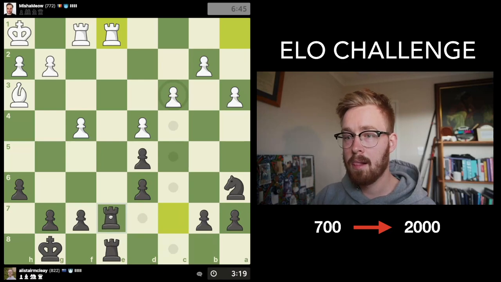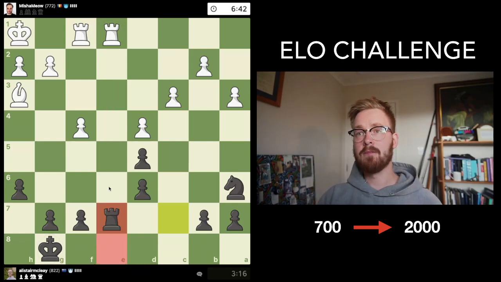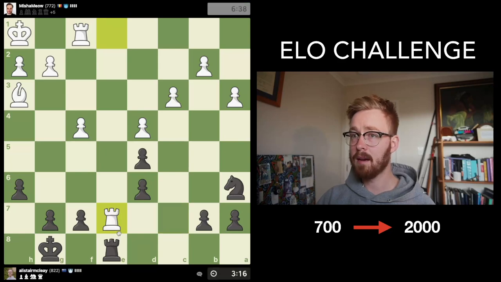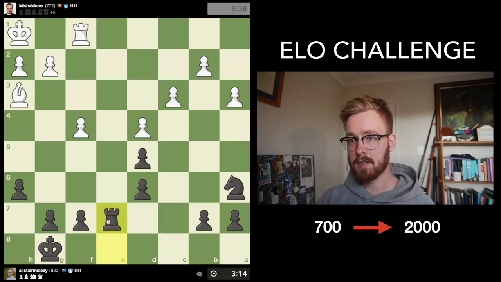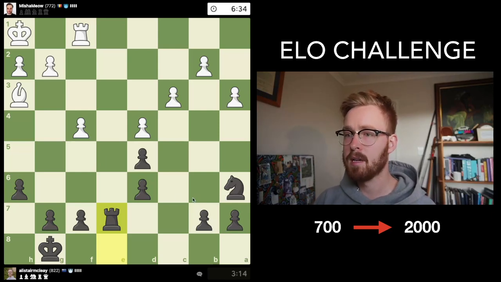Now, let's double. They're probably just going to take. We'll pre-move the recapture. Hopefully they don't take, and then we will have a mate. But they do take, unfortunately. We're even on material. We're way down on time. And we've got doubled pawns and they don't.